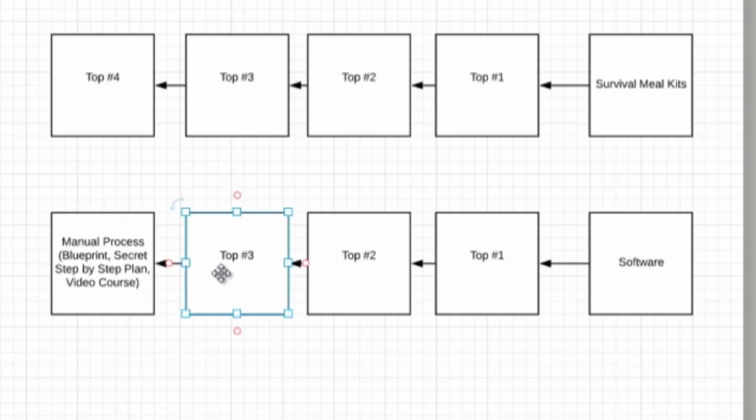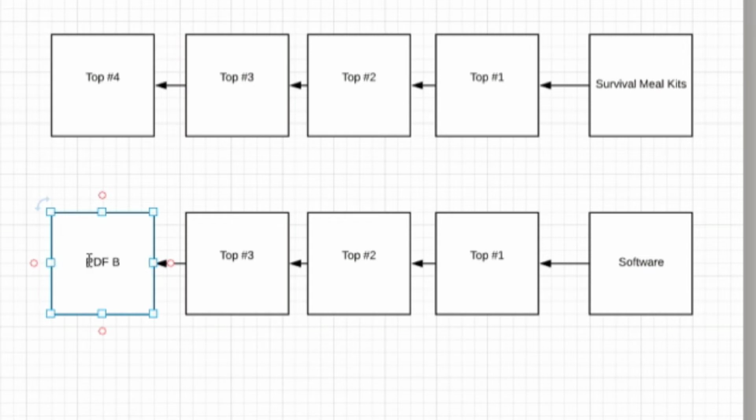Every single email, maybe you send them to a 5-minute video, which, by the way, if you do videos, make sure that your videos are short and sweet, especially if they are lead magnet type videos. It's fine if it's a video course that they just purchased, like this one right here. But keep in mind that they have a short attention span. So if this is a blueprint, what I would do is a PDF blueprint. And then you say, in the coming days or weeks, I'm going to show you step by step how to set things up.